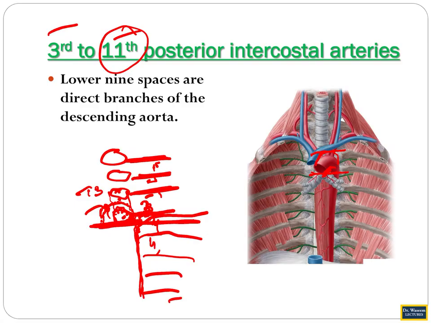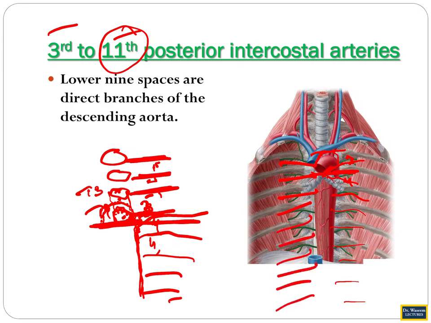Behind the manubrium sterni, we have the third and fourth thoracic vertebrae. That means at the level of the fourth thoracic vertebra, just at this level will be your fourth rib, so above will be your third intercostal space, below will be your fourth intercostal space. You can supply the third intercostal space, then fourth, fifth, sixth, seventh, eighth, ninth, 10th, 11th. You can supply them, and not only unilaterally, you can actually supply them bilaterally even.